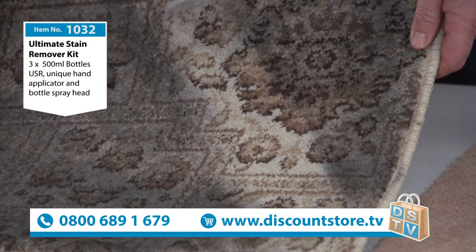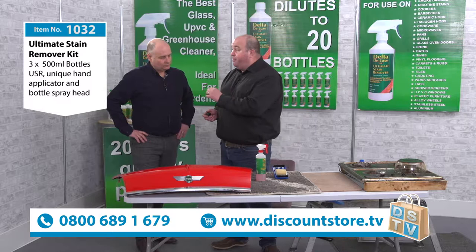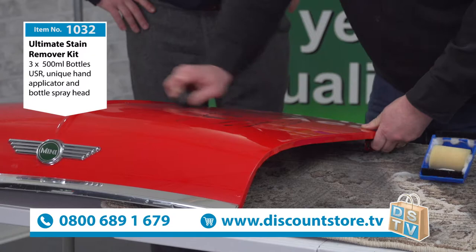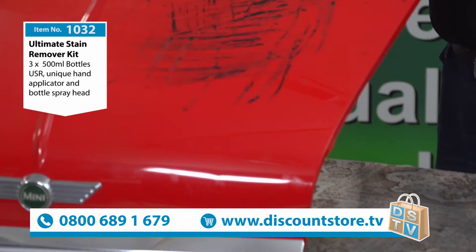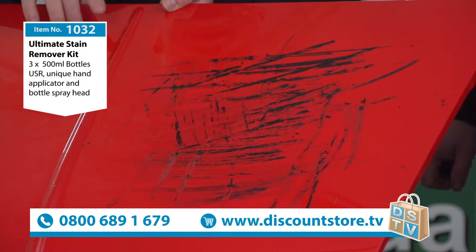It's not just great on carpets — I'm going to show you this. This is a bit of rotor. Now it's not a car polish, it's a stain remover. If you have a caravan, you get the black lines on the back and you need to get those off — this is what it's so good for. Now, you would never be doing this to your vehicle normally — look at the state of this tar on this lovely mini bonnet. It's absolutely stuck in there. And it bakes on under these lights as well.